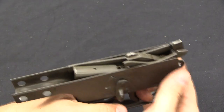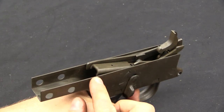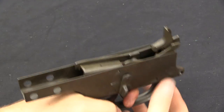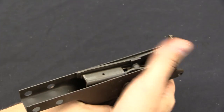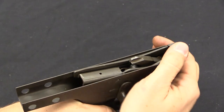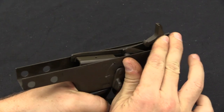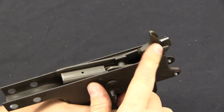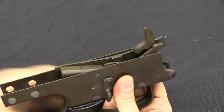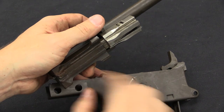The neat one is full-auto. Pulling the trigger does two things: it releases the hammer, and it also drops this sear down. If you hold the trigger down in full-auto, this releases, so it doesn't hold on to the bolt. The hammer gets re-cocked, the bolt comes back, bolt goes forward, trips the disconnector, and the hammer immediately drops again — until such time as you release the trigger, when the sear comes up and catches the bolt in the rearward position by locking against this surface.